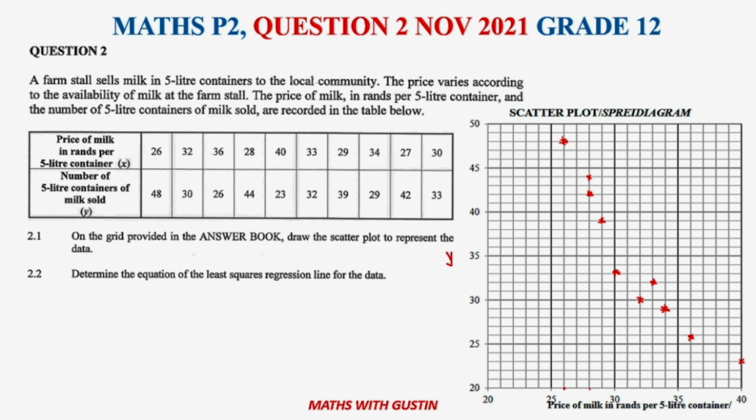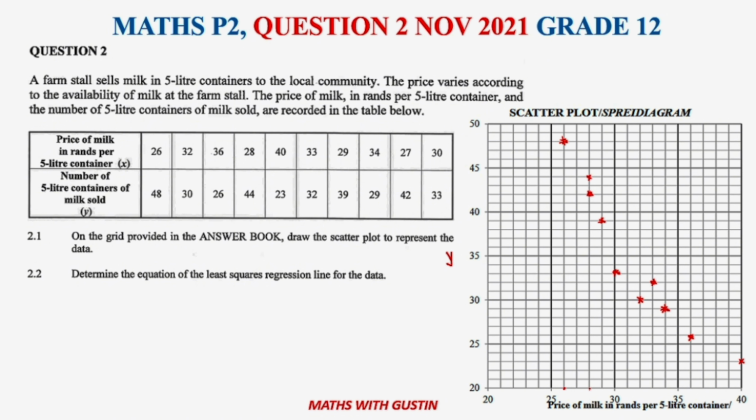Question number 2 says, determine the equation of the least squares regression line for the data. I think we did that in the past questions as well. If you have not seen question 1, please make sure that you go back to the playlist of these videos, and then you will see question 1 of November 2022 up until 2020.